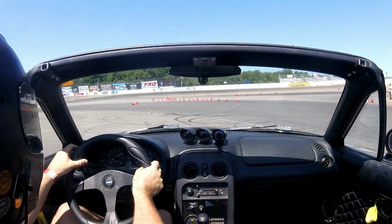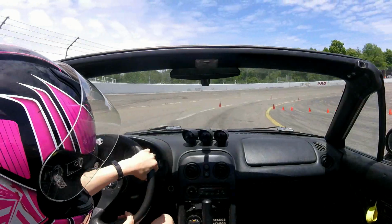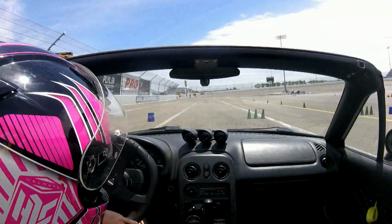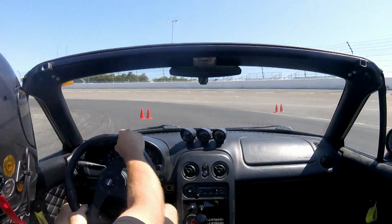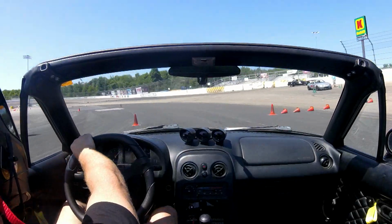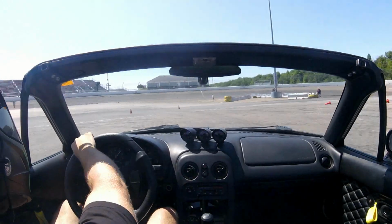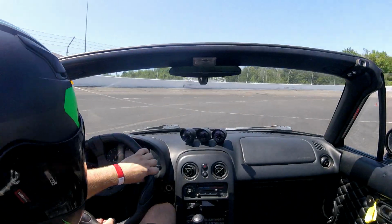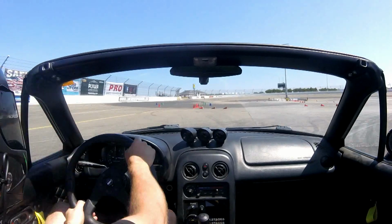But basically what we eventually figured out is that we didn't have a rear end issue, we had a front end issue. And if you watch some of these next clips, I'll try and slow down here. Basically you can see every time there's a long sweeper, the driver is constantly chasing the nose of the car. So you turn in, the car doesn't respond, so you turn the wheel back until you get front grip, or you lift to slow down until the front end finally grabs again. And every time you lift, that's when the rear end instability issue comes up. So lifting shifts the weight, and it's the wrong time to shift weight.